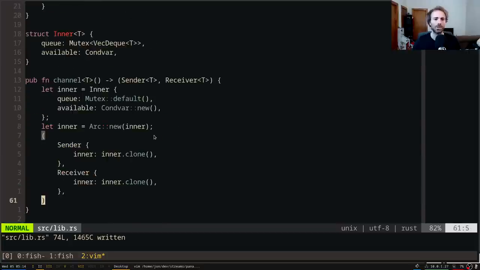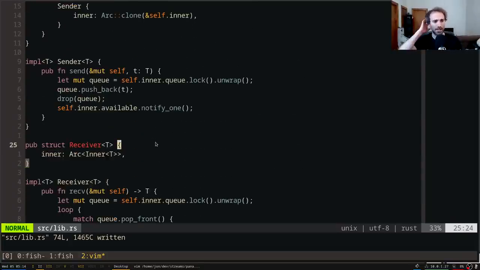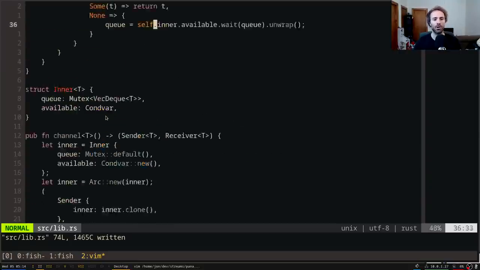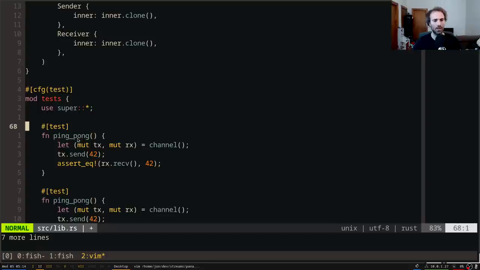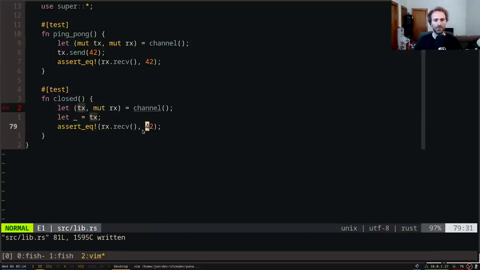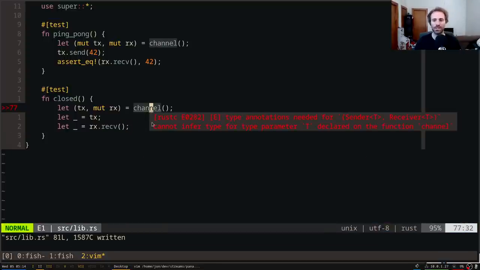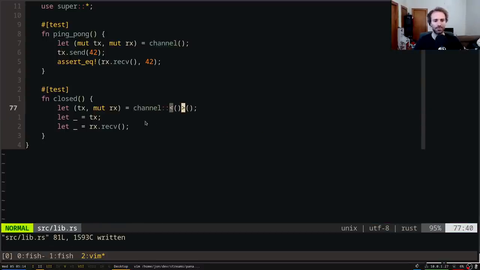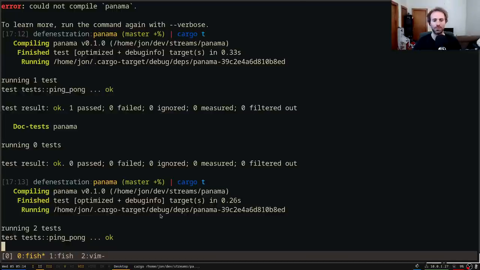All right. So the first and most obvious problem with this is the receiver. Imagine that there are no senders left. So here we're going to make this be closed. So we're just going to immediately drop the sender. And now the receiver, it's not even clear what the receiver should do, right? Like, what happens when I now call receive? Is it just going to block forever, even though there are no senders left? I guess we need to give this a type. There are no senders left, and the receiver tries to receive. There can never be any future senders, because in order to get a sender, you have to clone a sender, but all the senders are gone. So if we run this test, you'll see that it just hangs forever, which is obviously not great.